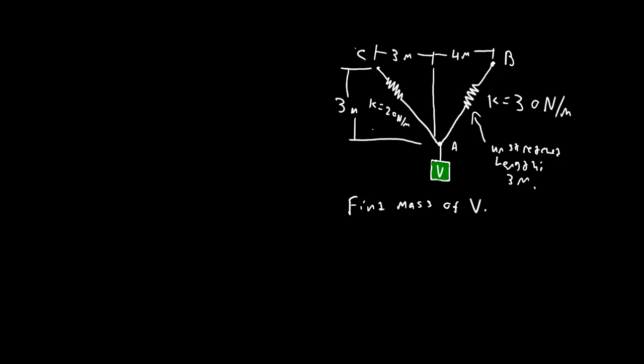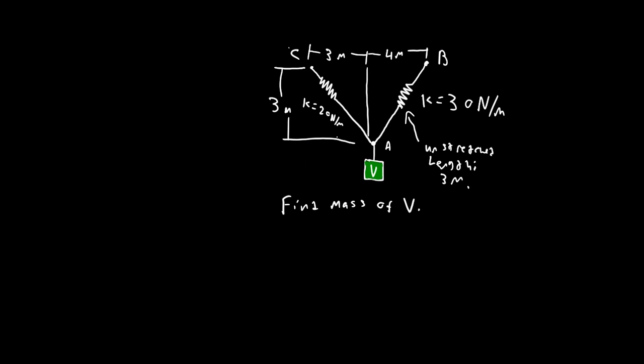Here's our question that we're going to be working on this time. It's a relatively simple equilibrium question, but equilibrium is important. So here we've got a box of veggies. It's being hoisted or held in place by two springs on two cables. This is not part of the cable system, that's just to show where these dimensions go.